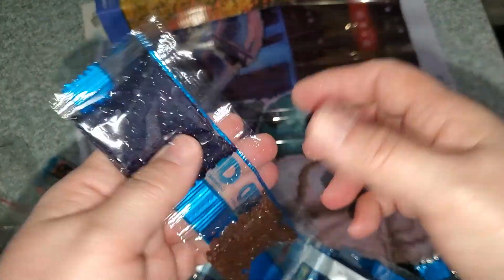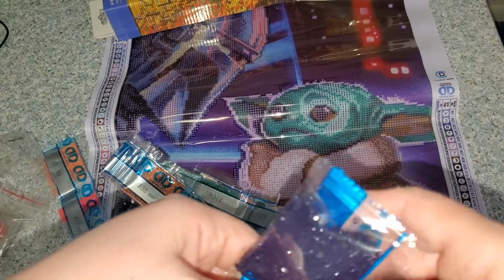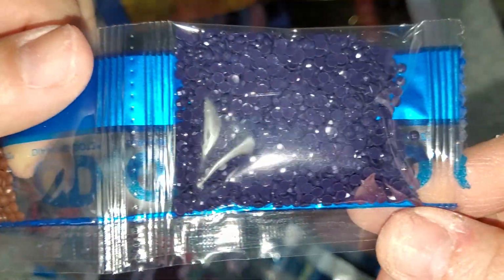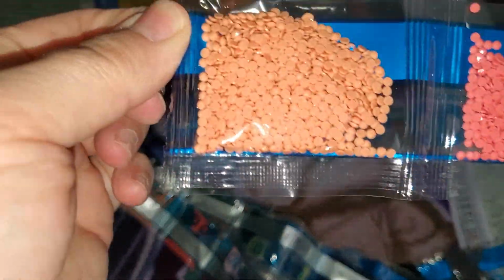Oh my god, I'm really horrible at this. Oh, this is my favorite color, 8158. It's almost like a dark blue navy. I love that color. Ooh, nice. Like a peach.